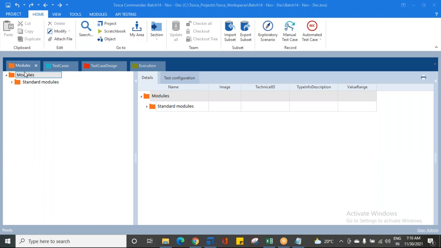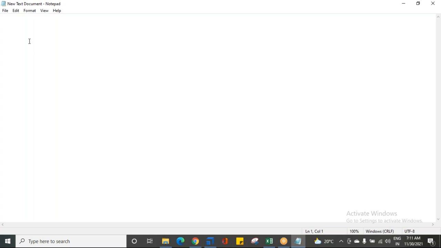Now there are four different sections, as we knew, and the section we are going to start learning from today is modules. Modules is the section from where we are going to start our automation. We are going to start discussing the concept called modules. First of all, what is a module? Why do we need to start with modules? How do we create a module? All these things we will see in today's class. I will go very slowly because this is the first concept you are trying to learn. I just want you guys to be very attentive so that you can listen and grasp it very carefully.